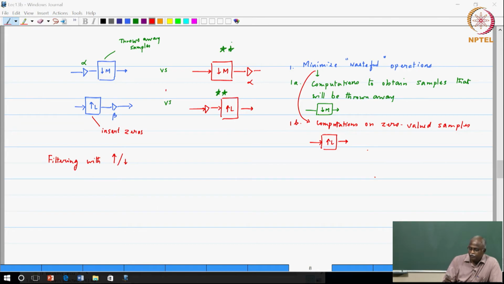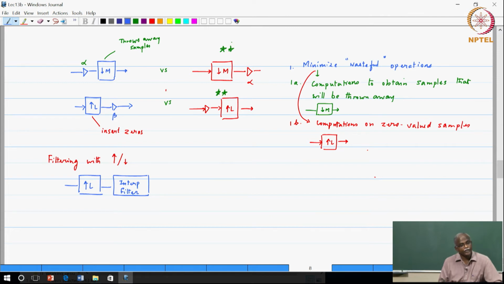Okay. So, the first case that we have looked at is upsampling, where we made the observation that we would have to follow it up with an interpolation filter. Now, why do I do an interpolation filter? To remove images. When do the images come? Because I insert zeros. Now, does it make sense to do the filtering before the zero insertion? No. So, you say, well, I am stuck. Though I realize that I should not be doing a lot of operations on zero valued samples, I may not have an option. So I will put a question mark saying I am not going to be able to utilize some of the observations in the previous one.